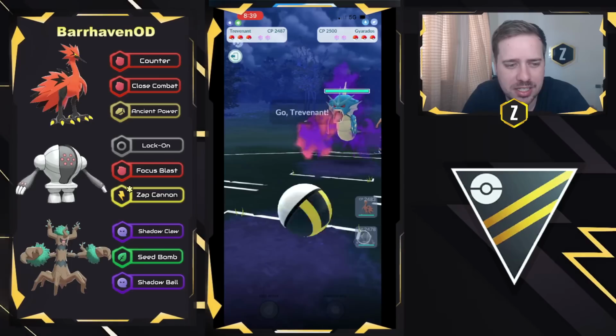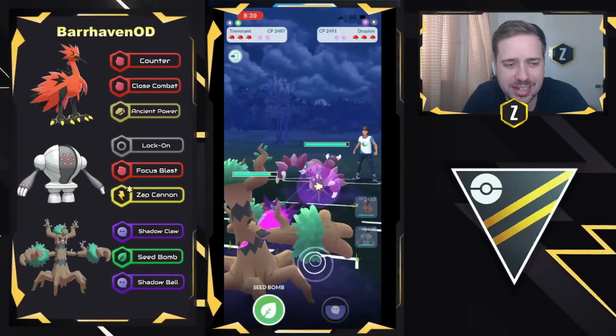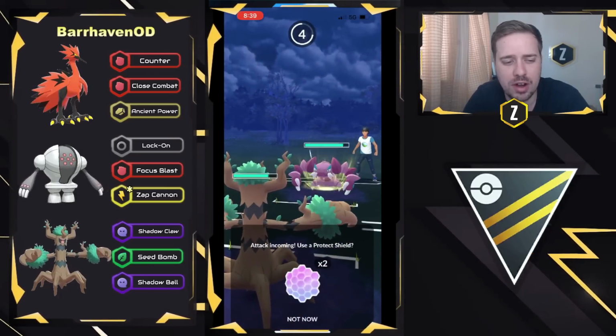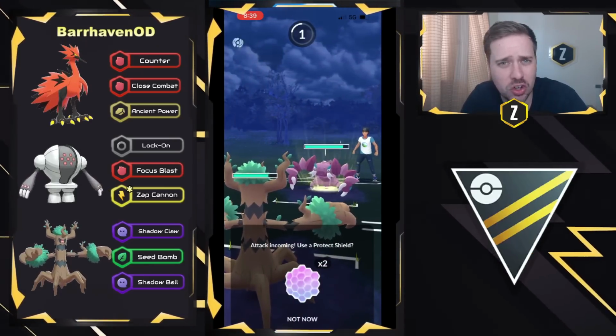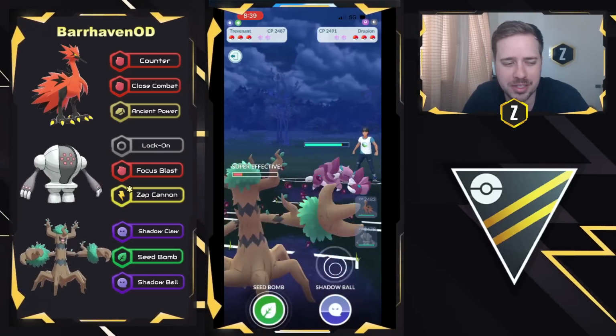Okay, let's see what they decide to do. They're going to go ahead and swap out right away into Trevenant like we saw before, and we are met with a Drapion. So another nice counter here to the Trevenant because of the spam of Crunch, the Dark Poison typing. It's really the best you could ask for, and they do. Oh, this just does so much damage.